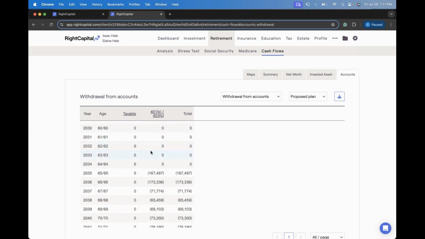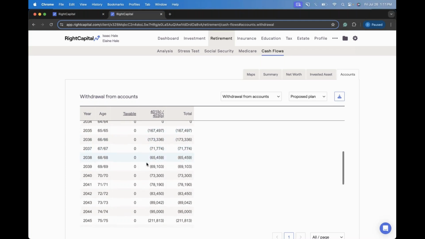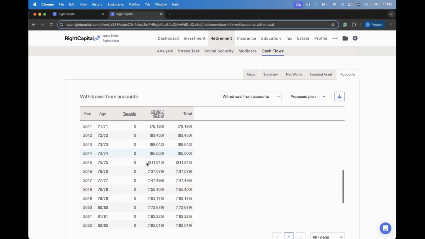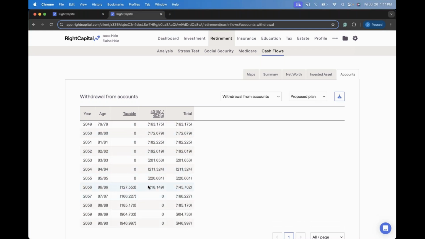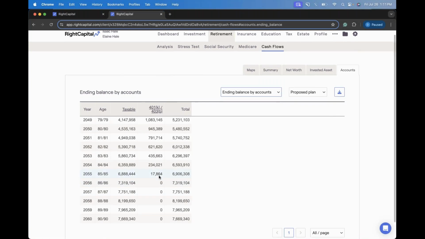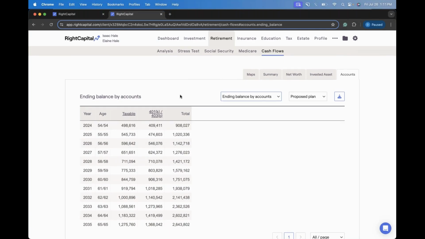And now we see that, once those cash flow deficits begin to occur, instead of pulling from that taxable bucket first, it's pulling from the tax deferred bucket first. And it's only going to start pulling from that taxable bucket once the tax deferred bucket is fully depleted here towards the end of the client plan. So you have some flexibility to play around with different withdrawal sequences and see what fits best for your unique planning philosophy, but also for the specific client plan that you're working on here.